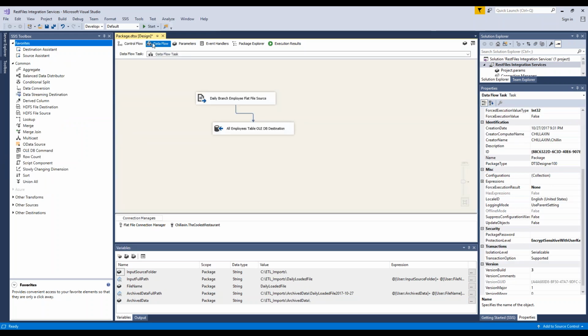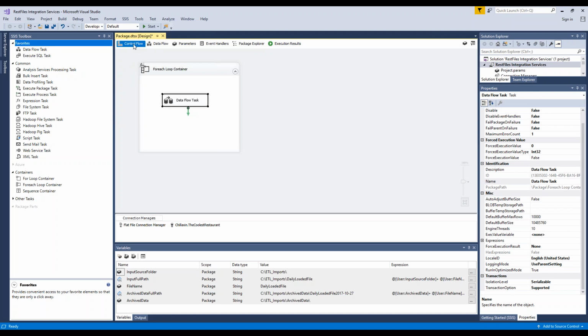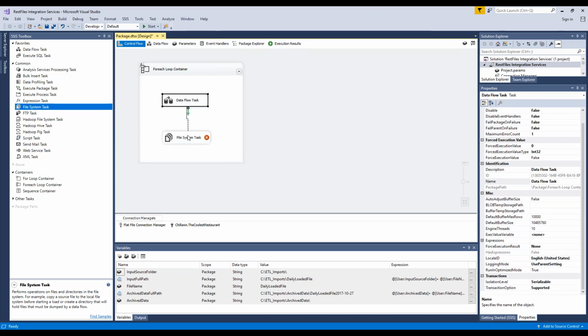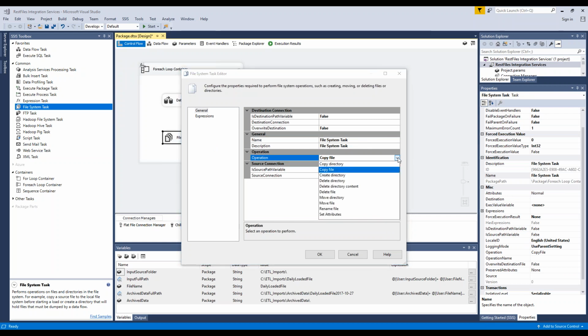Notice that when we're moving data from a source to a destination or transformation, it's within the data flow. But in this case, we're doing something on the operating system level. We're moving a file from A to B, but it's on the system level. So what we need is to go to our file system tasks. And let's configure that. As we've seen, we're moving the file, but we're also renaming it. So our operation becomes, or we'll switch that into, rename file.